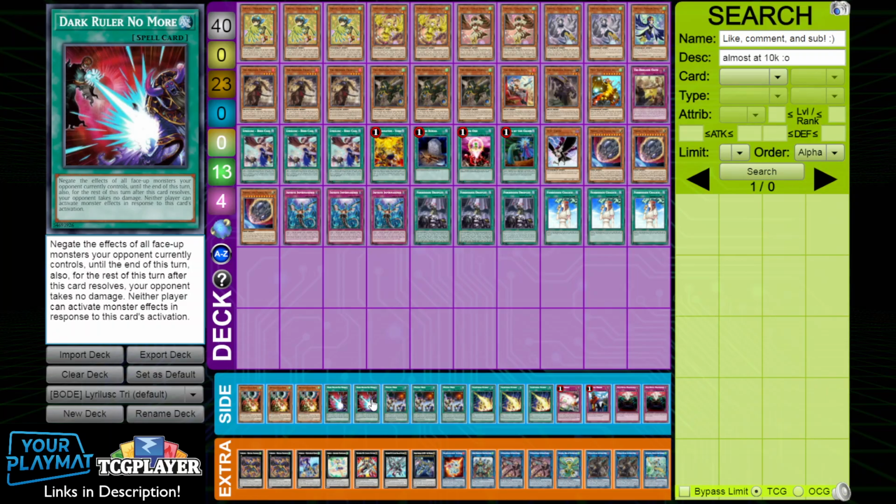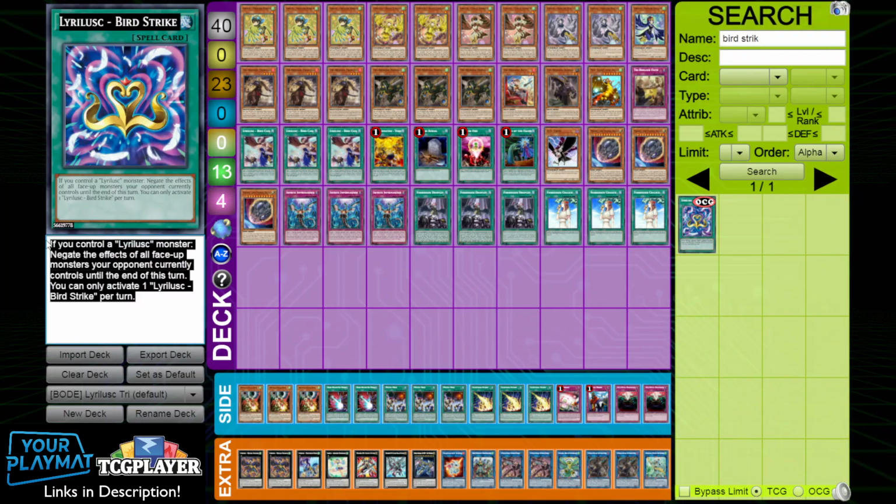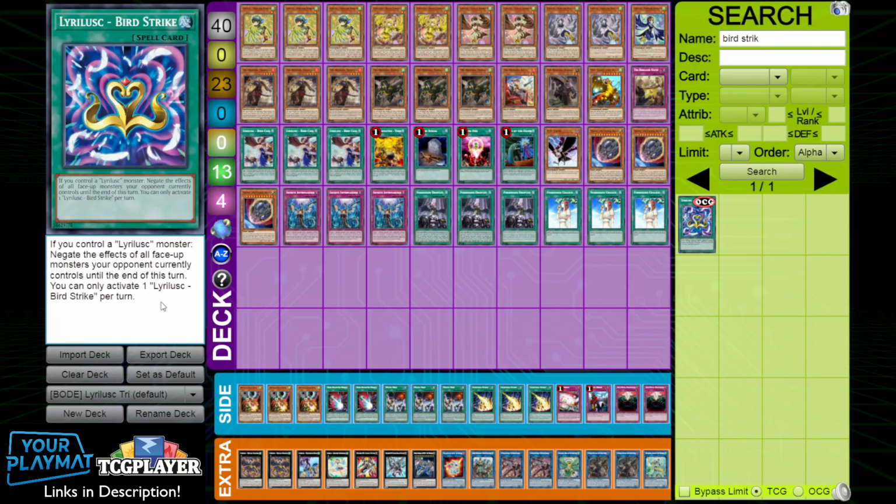There is the new card that we got announced in Brothers of Legend called Bird Strike. This card is kind of like Dark Ruler, but your opponent can respond to it. However, it is searchable via Wagtail. So maybe it's a consideration as a one-of side card. I don't think it'll stay in the build. I'll test it for sure.